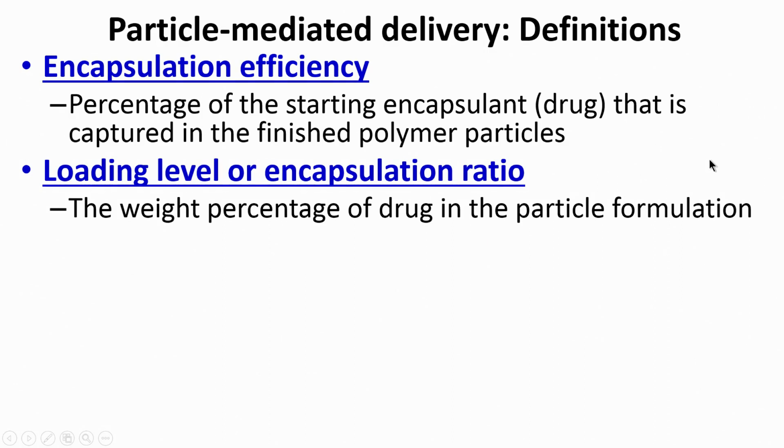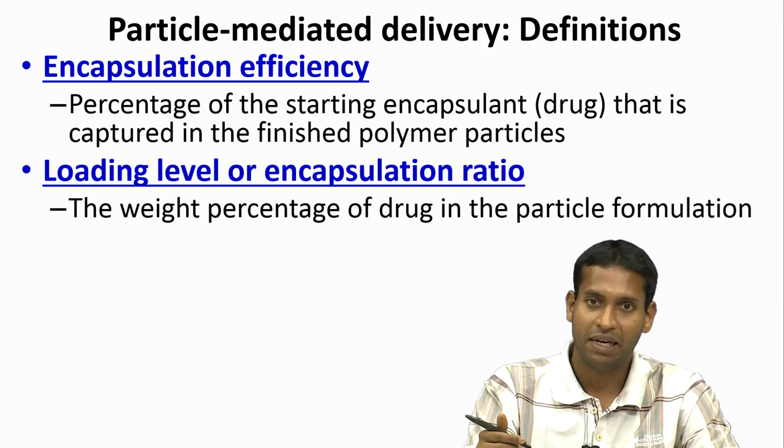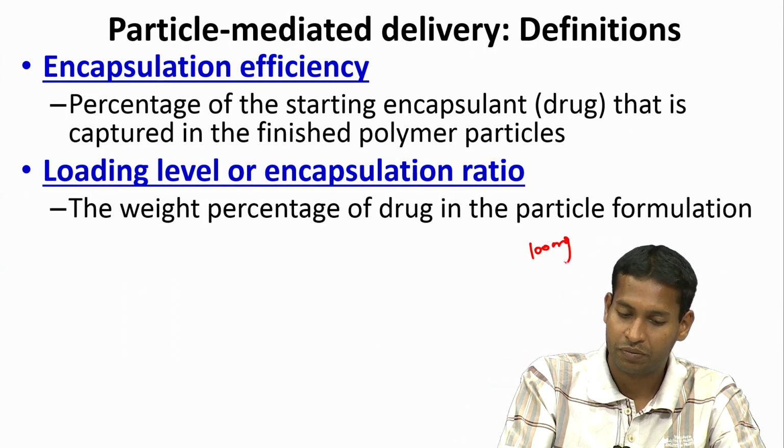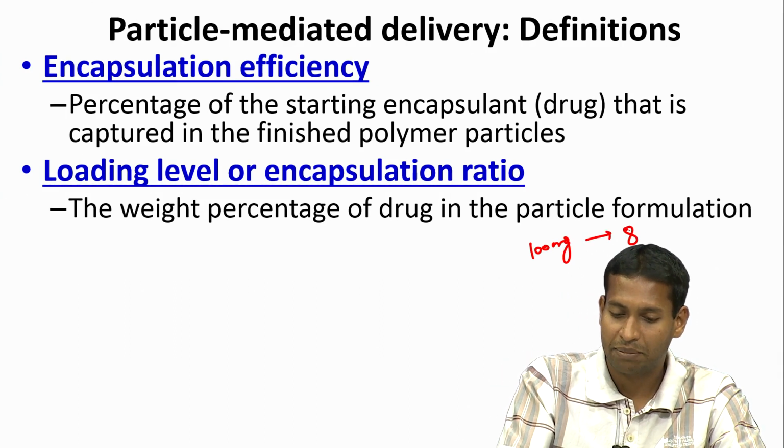Okay, what about loading level and encapsulation ratio? This is another way to get an estimate of how much drug is present, and it is just the weight percentage of the drug in the particle formulation. So, if I take the last example, I had 100 milligram of polymer particles containing about 800 microgram of drug.